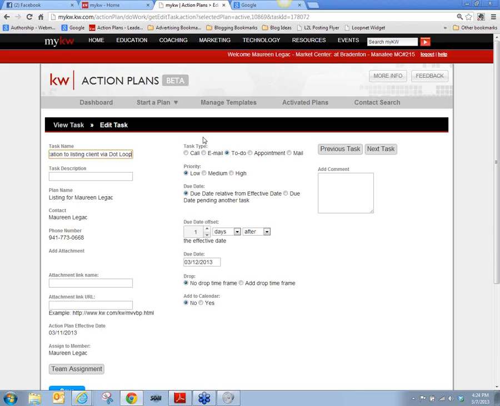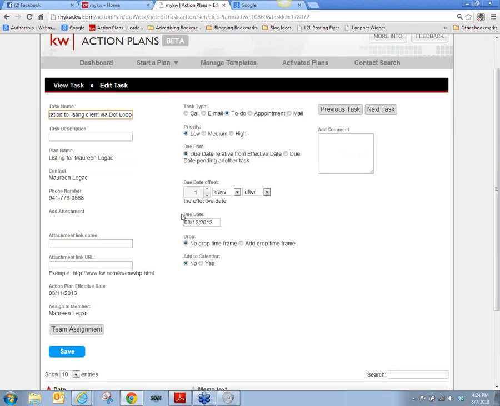Sometimes you might have a client that you don't use .loop with, maybe someone that doesn't have a computer, an elderly client, maybe someone who's nervous about computers. So you would want to define maybe how you're doing this. In your action plans, this is a good way to document what you're doing so you can go back to it. And I want to do that via .loop.